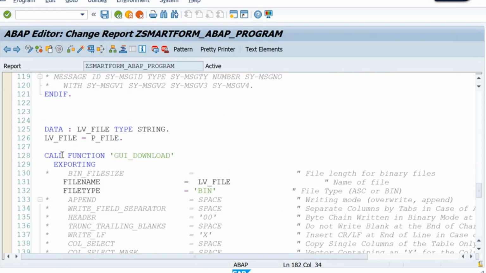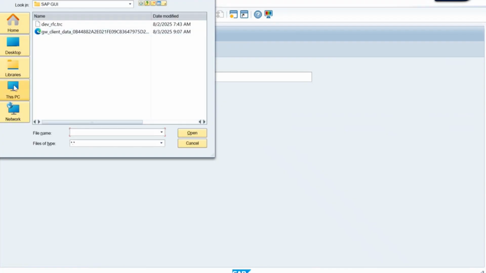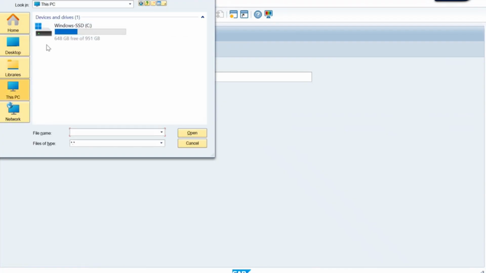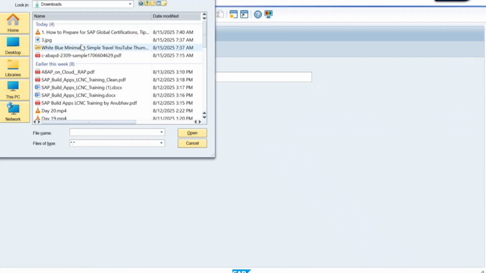Now we can just follow the approach. I'll put a breakpoint here and click on the execute button. 101 employee ID. Here I will select my P file. So F4, I'll go for this PC, not PC, home, my download. This was my file CABAPD.